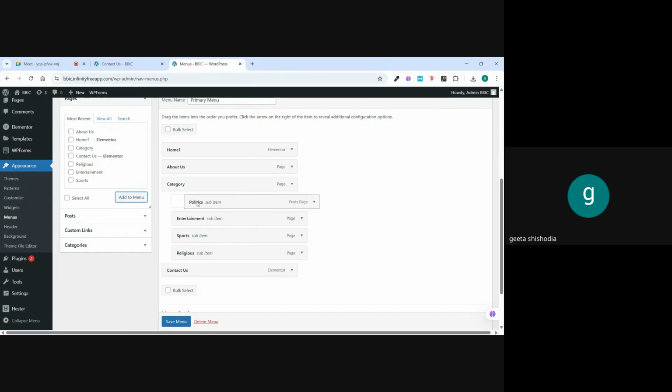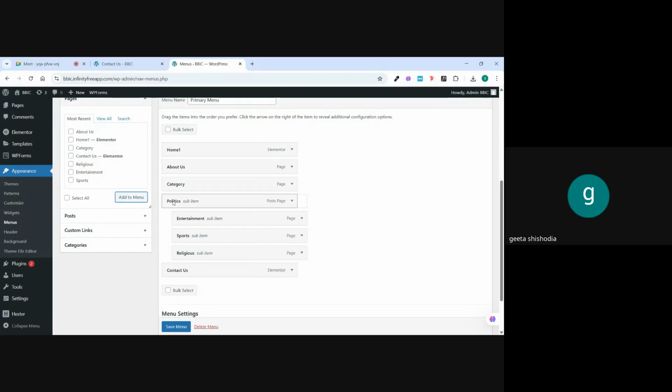And if you drag it slightly rightwards, for example like this, this means that this is the subcategory of the main category. This is the main category, and these items will fall under this category.